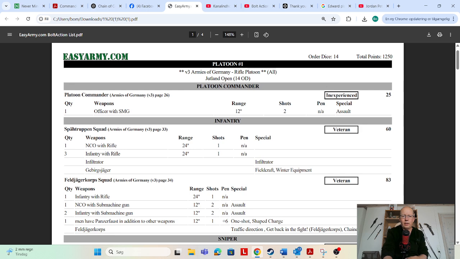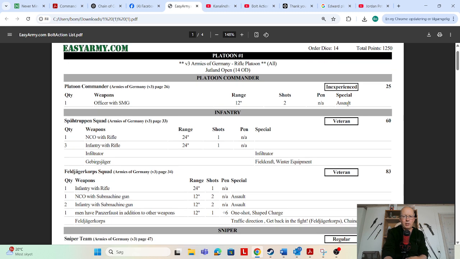First one, he's got an officer with an SMG here, 25 points, very, very inexpensive. He's got an infiltration squad, Gebirgsjägers, Spartruppen. This combination for me as well is just awesome. I know some people in the comments for my top 10 Germans video say, well, I would never take Gebirgsjägers. I would every single time, as does Andreas Rønne here.